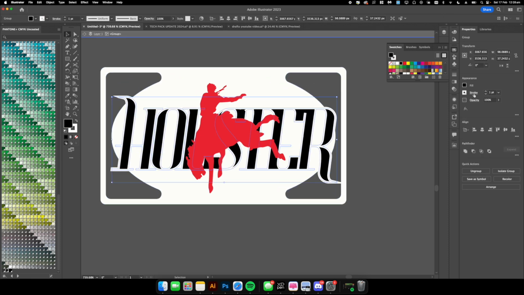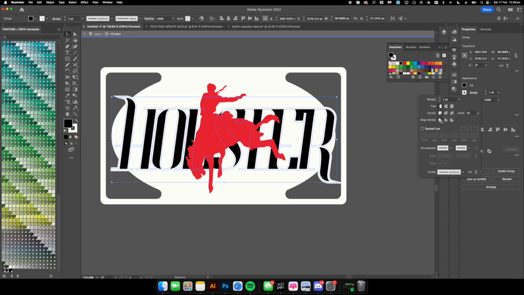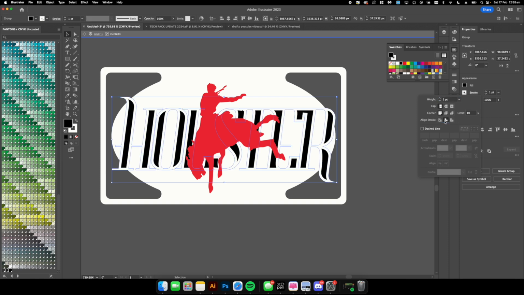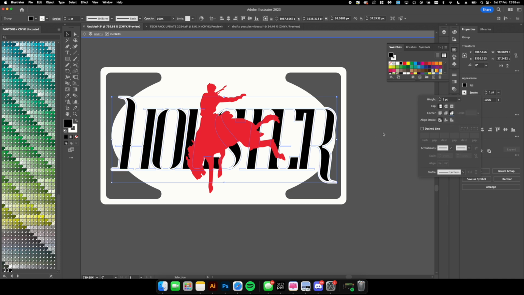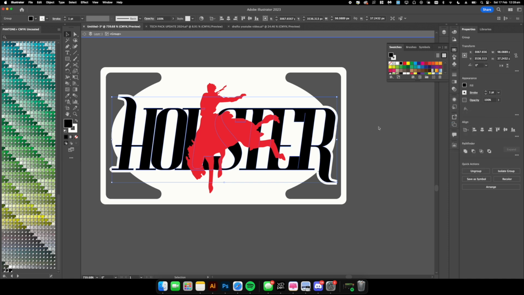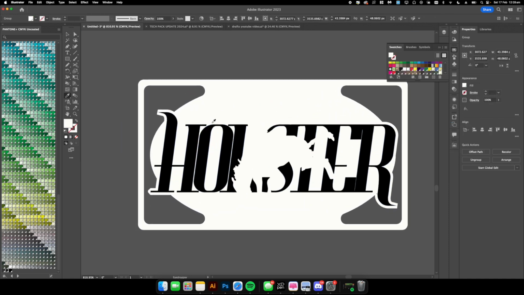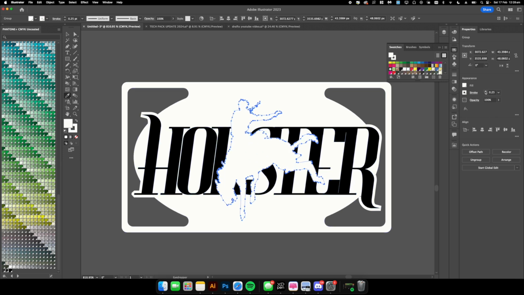Without a back placement, this text looks like it's floating. So I'm going to go ahead and add a bit of a stroke, and then I'm going to adjust the outline so it's on the outside, but also change the cap and the corners so they're a bit more rounded to suit the sort of rounded corners that we have. We'll repeat the same text effects that we did, but for the horse, and we'll inverse it so it looks like the cowboy is cut out of the type.